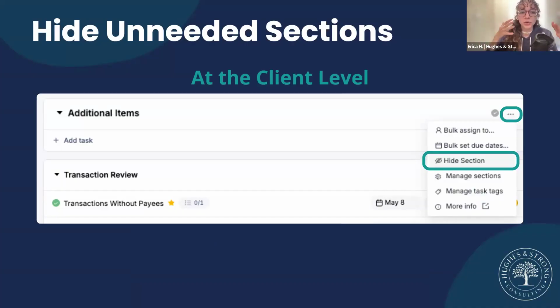So this is a way to go in and hide some of those sections for what you don't need on this client. Now, if they have some of those default tasks in there, I'm talking about account reconciliation, transaction review, pay entity review, final review, those ones we can't hide right now.